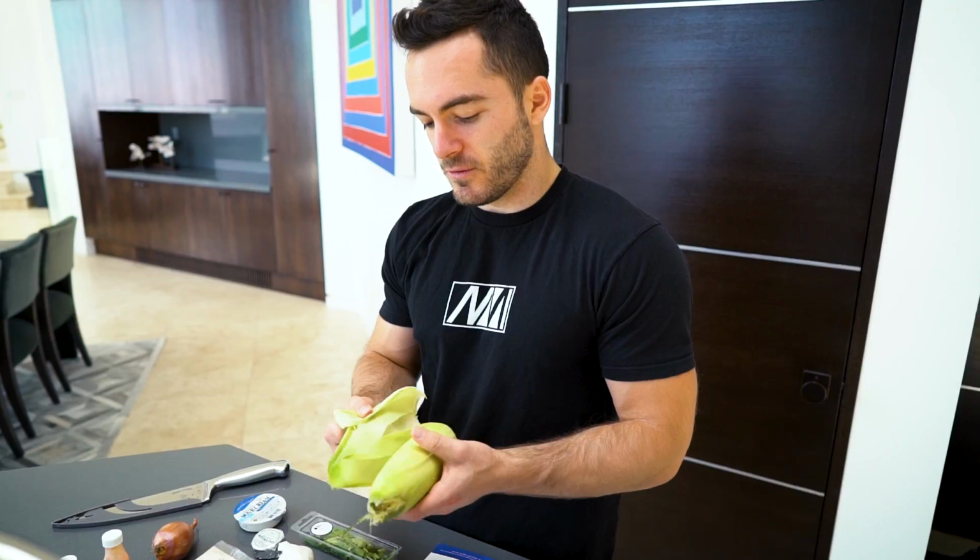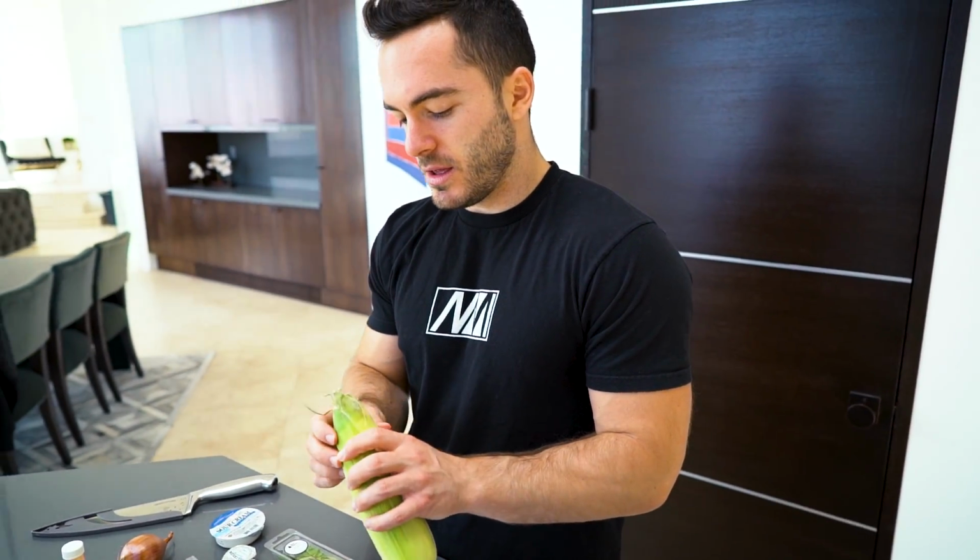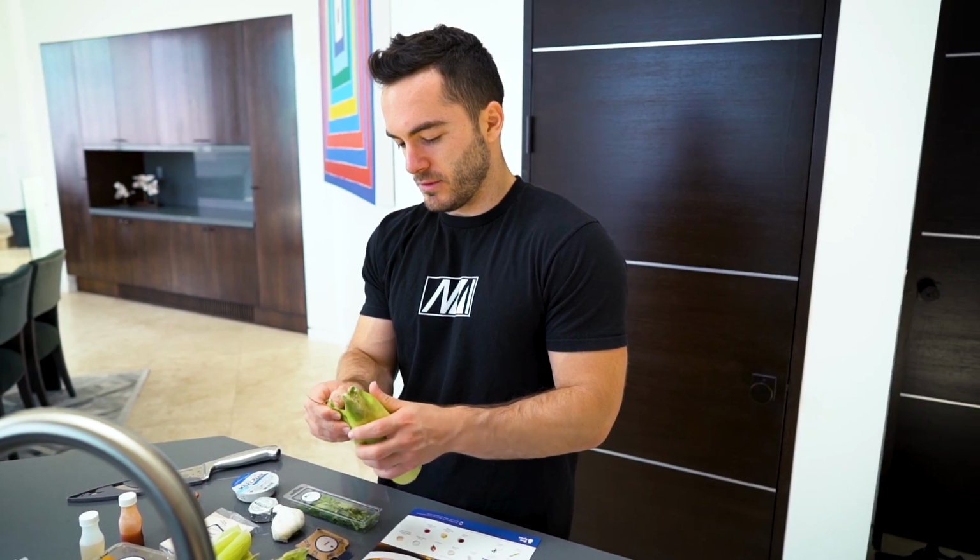The Chef Boyardee technique for peeling an ear of corn is that you basically just go around it and you pretend that you're picking a scab or something, kind of.